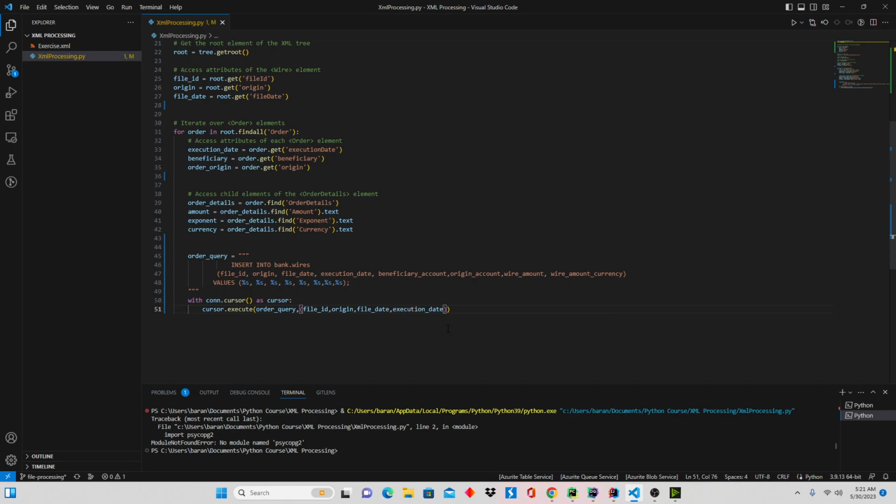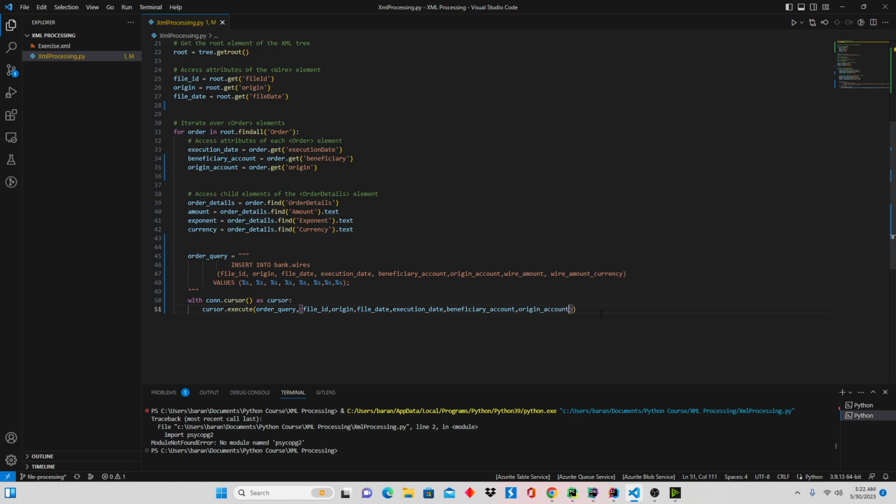But for better readability of the code, we can just write beneficiary account, even if in the XML file the name is beneficiary, so that the person who's gonna read the code will know the beneficiary account comes from this line. So, all right, beneficiary account. Origin account here, I'll just write origin account.